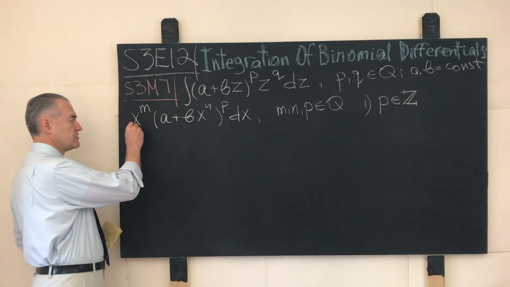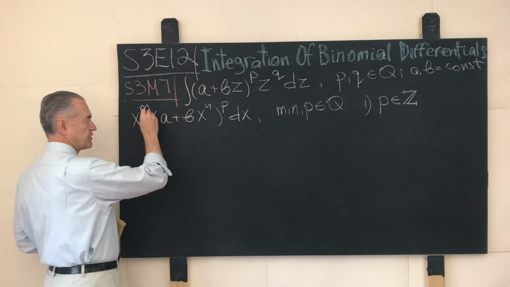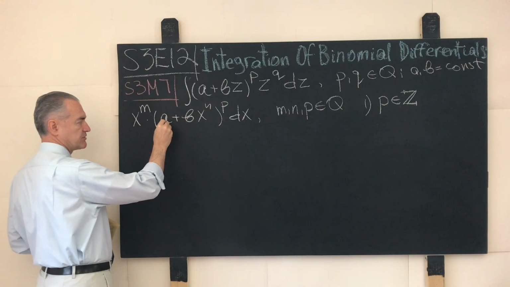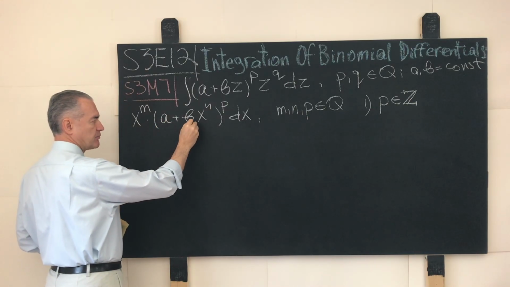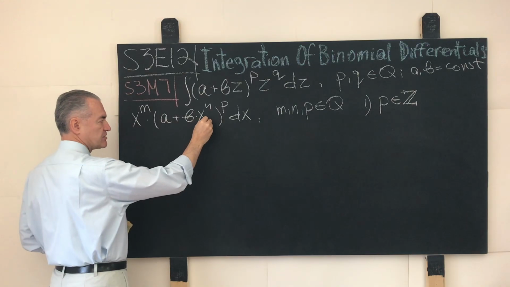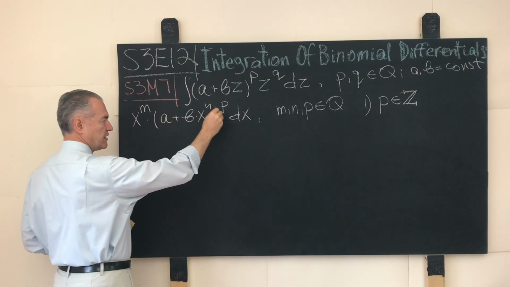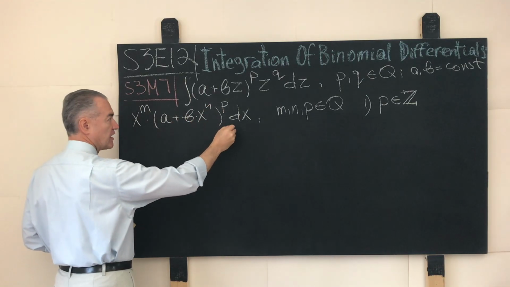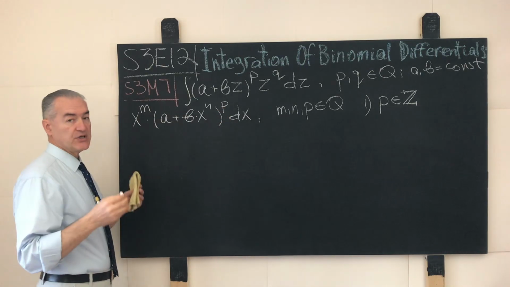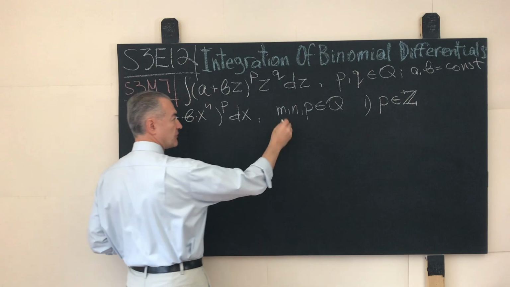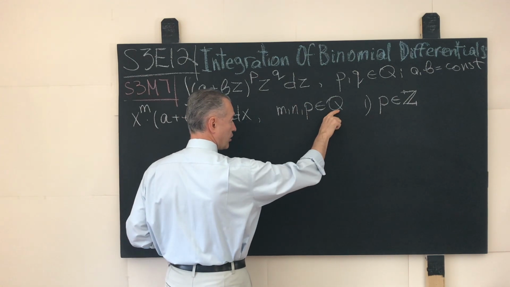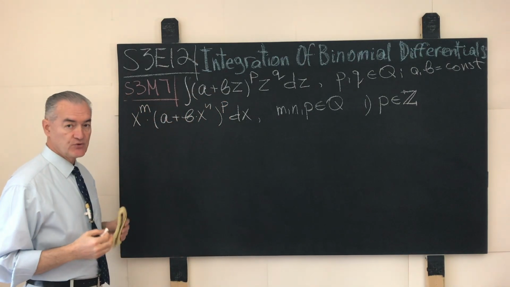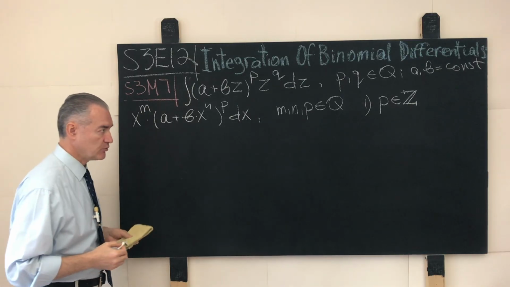Here we begin with the integration variable x that is raised to the power m multiplied by the following expression: constant real number a plus a constant real number b multiplied by the integration variable x raised to the power of n, and that formation a plus b times x to the power of n itself is raised to the power of p, where in general again we begin with the case when the numbers m, n, and p are rational. This is the scope of our universe, so to speak, when it comes to the integration of binomial differentials.